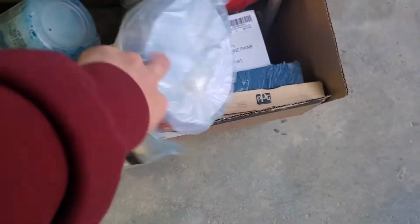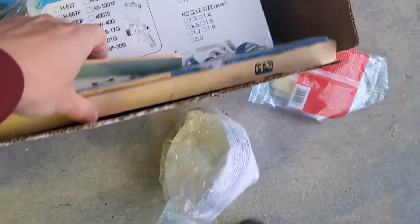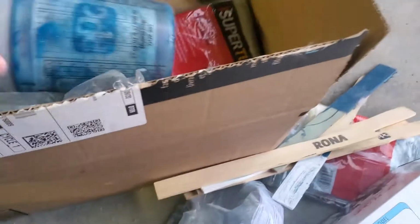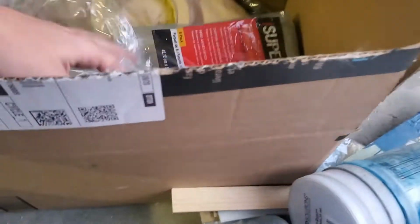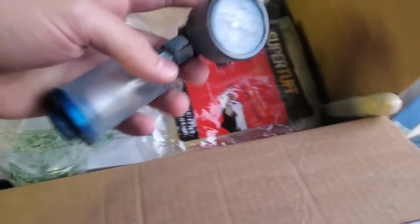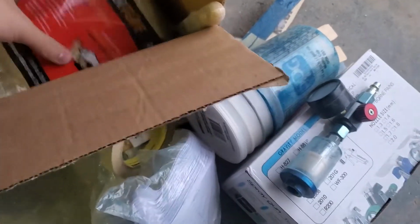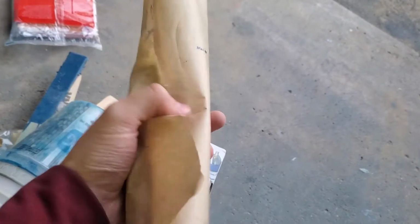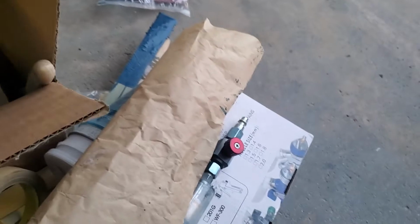So we have a bunch of tack claws, funnels, sticks that I'm probably not going to use because it's full of stuff. This is our new spray gun. This is literally like the cheapest gun I could find on Amazon. I think it was like 50 or 60 bucks. Cups, we'll use new ones. This is some tape. This is an old regulator that I had. And we're going to be using this on the door to mask up. It's just some paper. That's all it really is. I got it last year.